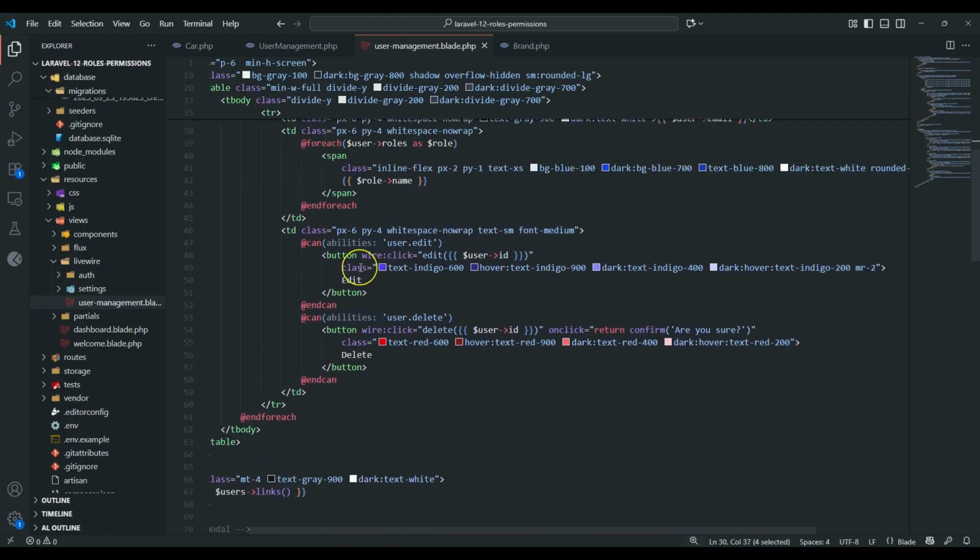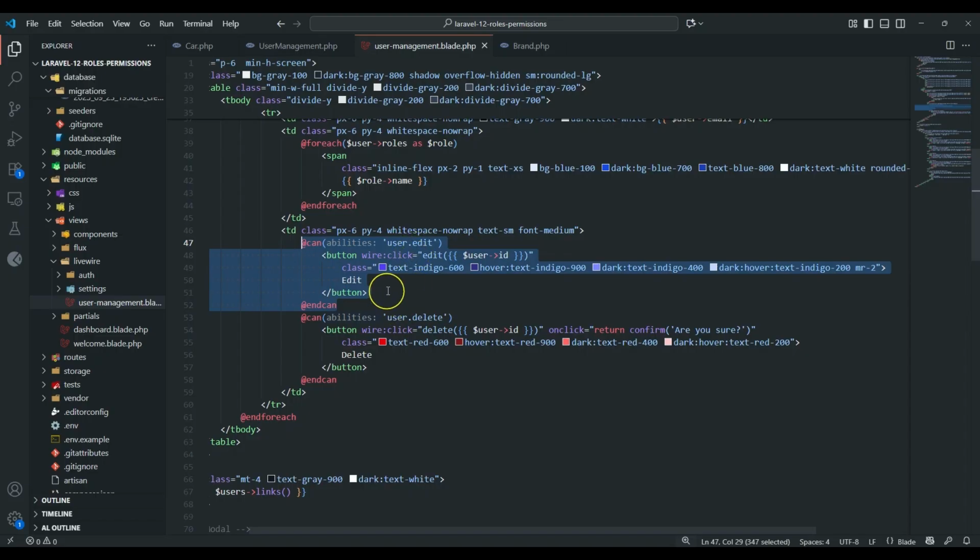So down here you see we have two actions, and whenever you have any action, that will be the way of doing things throughout the tutorial. Whenever you have an action, you need to make sure that you apply this @can directive, inside which you are going to pass the ability or the permission, so that you can control all the actions. What you don't want any user to do, or what you want to allow the user to do, is only allowed for the users that have that ability or that permission. Okay, so that will be our format throughout the tutorial.